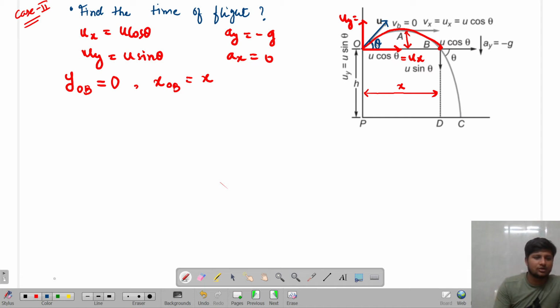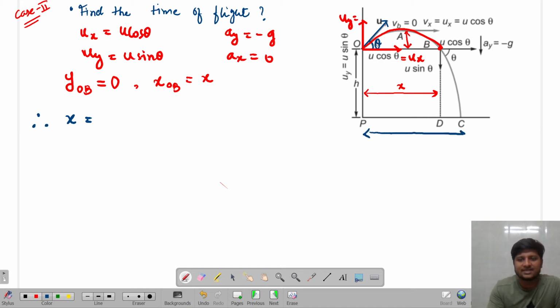Same conditions. So now look over here. The first thing will be this displacement x, the total displacement, which we call the range, which is PD plus DC. Before going to that, first we need to calculate the equation of x, what the particle is following. That is equal to what?